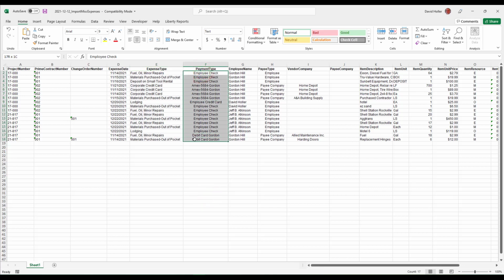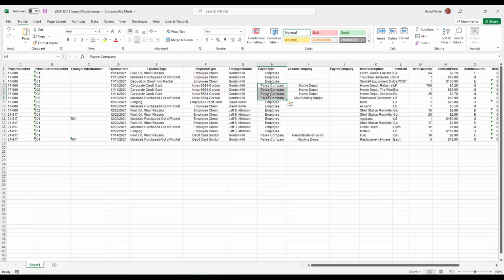The payment types must match those set up in the Corecon Global settings under Features and Time and Expenses. These also affect how the transactions are imported into your accounting system if you've integrated accounting software with Corecon. Notice that the employee name is required and must match the employee display name in the employee profile. Also notice that some of these are employee reimbursements. Others are payments to companies directly. That corresponds to whether they're corporate credit cards or debit cards.